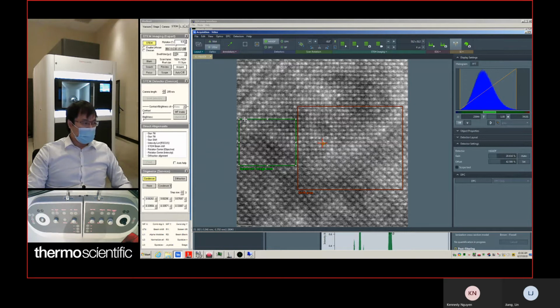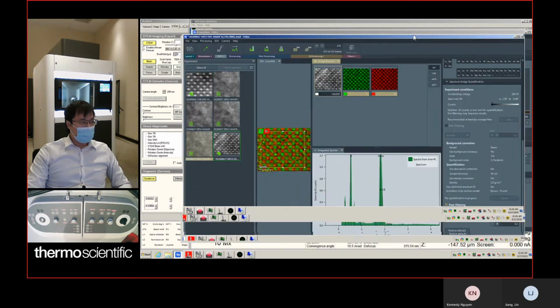You can make it larger, but when we include more atoms, it's going to take more time scanning the sample. Right now I'm just doing the high resolution imaging. Because they are arranged in parallel, I just want to select a few small representative areas to do the spectrum imaging. Okay, let's take a look at the map first.